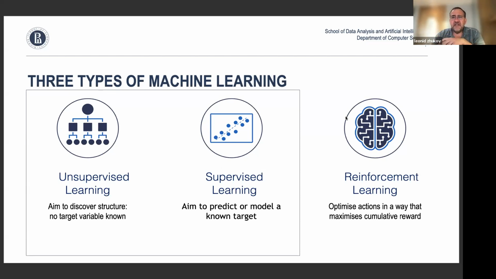Reinforcement learning is a very different type of algorithm, which is today used mostly in robotics and, say, in self-driving cars, where the algorithm makes certain actions and at the end gets a delayed reward. Reinforcement learning, of course, is used for chess playing and other games. It's not widely used in business today. One of the reasons is that it's very data hungry, so it's not particularly suited for what we need to do here.